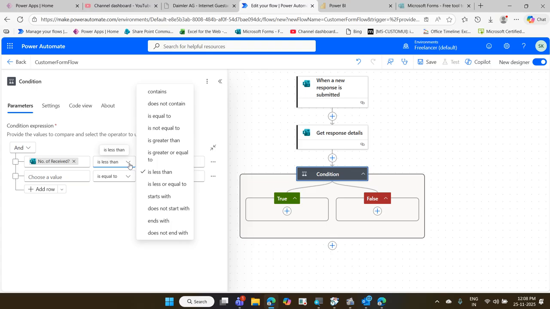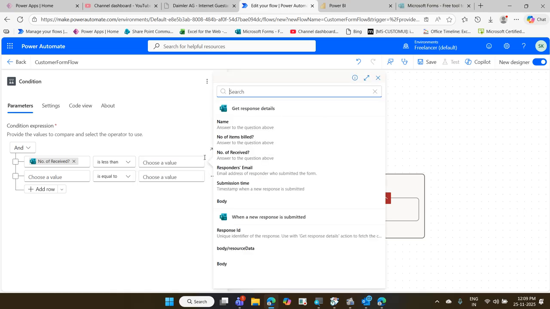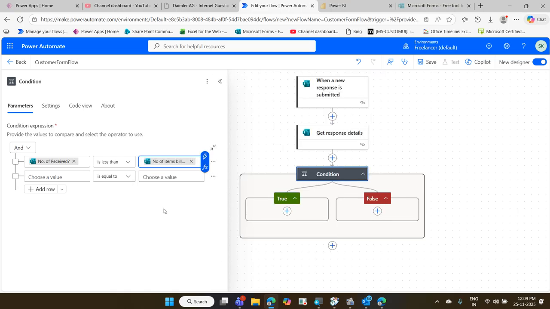So if it is lesser than, once again click on the Thunderbolt and I'll go to number of items built. So if number of received is lesser than the number of built, that means we have sent the material lesser.